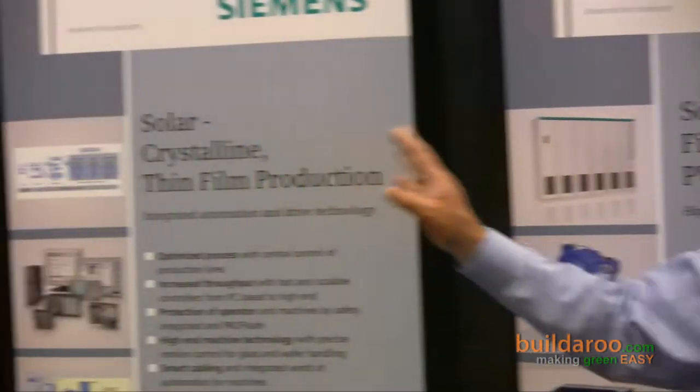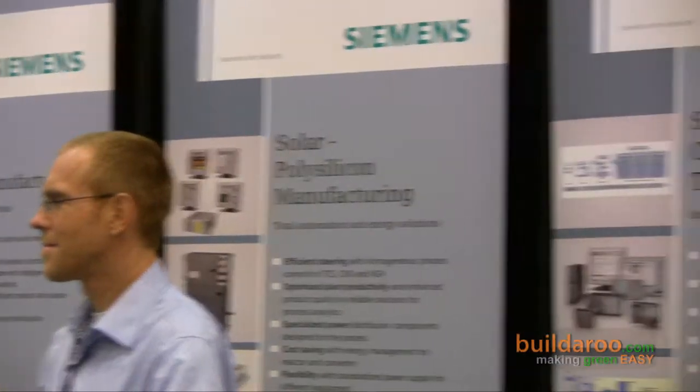We're at Siemens, focusing on electrical and automation products. For that market — solar and glass industry — what we present here, we are trying to fit our products into solutions that make sense for the solar industry. If you look at these flyers here in the back, it starts all with glass. Glass is used in a lot of solar applications — it's the cover of a solar cell. We are working with glass companies to optimize their processes using PLCs, electrical equipment, motors and drives that make their process more efficient, also from an energy point of view.